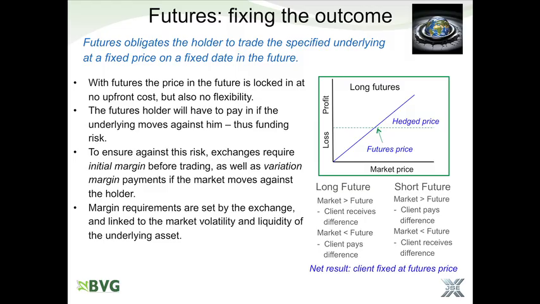Okay, now let's look at futures first. A future obligates the holder to trade the underlying, in this instance crude oil, at a fixed price and at a fixed date in the future. This gives you certainty of price because you lock your price in. However, it also doesn't give you any flexibility because you're locked into that price.